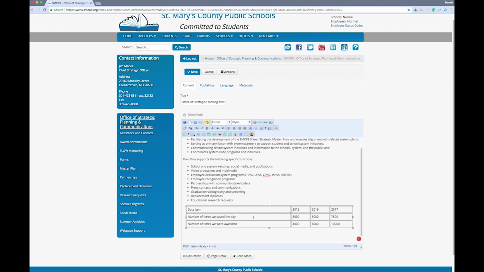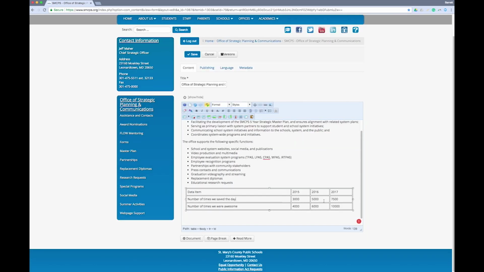Now, that's pretty cool. The data's in there, looks great. However, we are not 100% compliant yet because this top row needs to be set up as a labeled header. Okay. So what we do is we go up here, and we left click and drag all of the cells that we need to turn into headers.